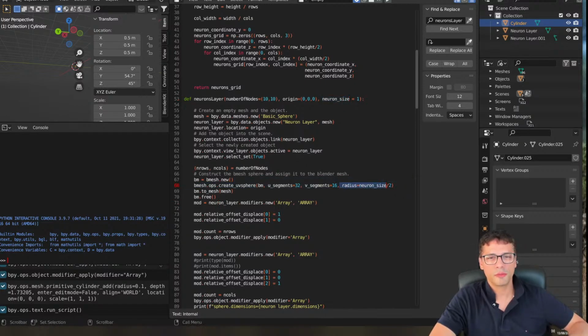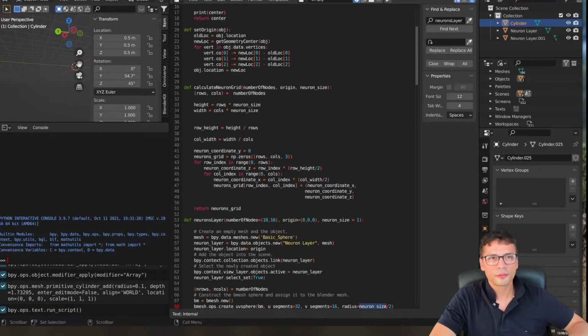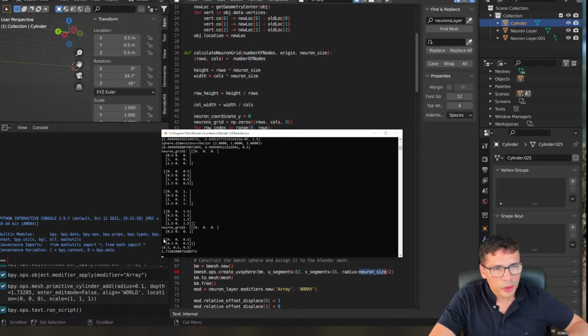Oh, I see. I'm actually passing 0.5, so that's okay actually. So the results I got here should be correct. So I'm moving within half a meter. I'm using meters for now in Blender, but you could consider these centimeters, whatever you want.